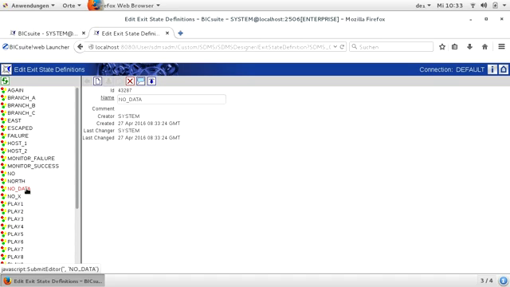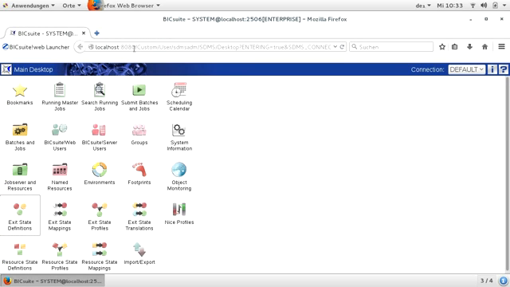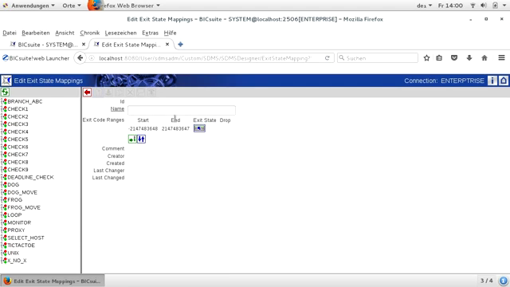But a job usually exits not with an exit state, but with an exit code. That number has to be transformed into an exit state. For this example, you create a mapping rule that is associated with the new exit state no data. For this, you close the editor for the exit state definitions and select Exit State Mappings in the main desktop. Here you press New and name the new mapping Data Loader.